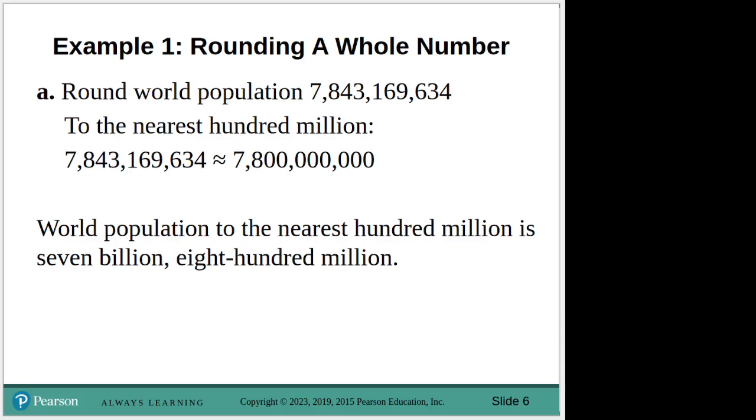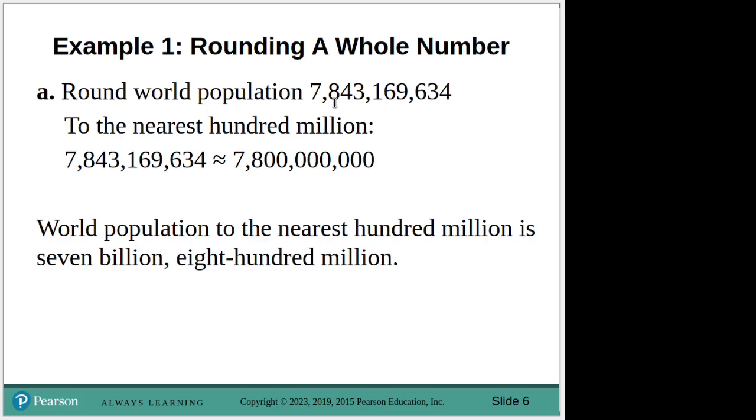Here is another example. We want to round to the nearest 100 millions, because these are world populations. Now, each comma is a different named branch. The first comma gives me thousands, so this is 169,000. The next comma gives me millions, 843 million. The next comma gives me billions, and so on. Everything is in groupings of 3. And so the comma works its way across, and we get different named portions of the number.